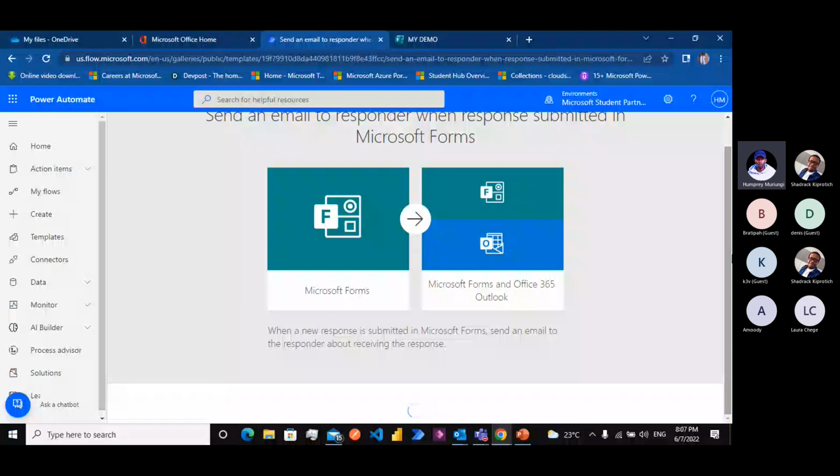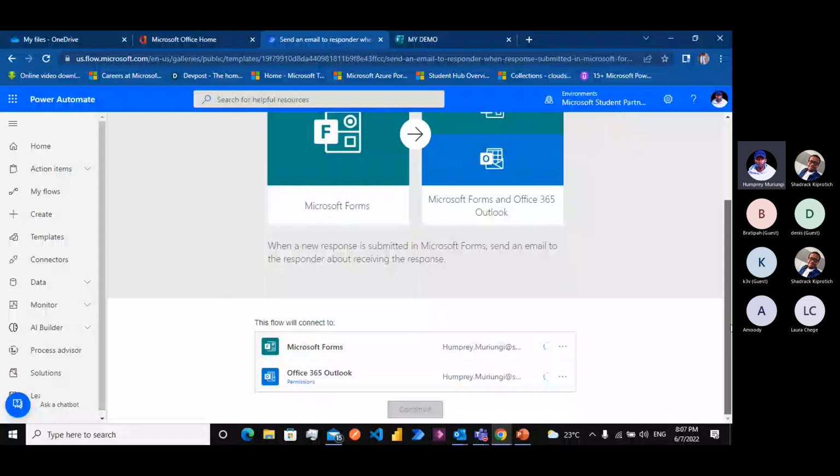As you can see, the flow will be connected to Microsoft Forms and Office 365. You can see now it has logged in, so let's click continue.